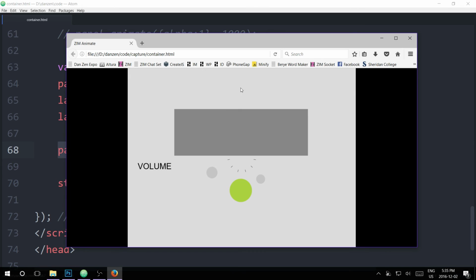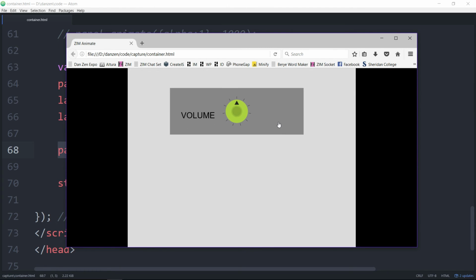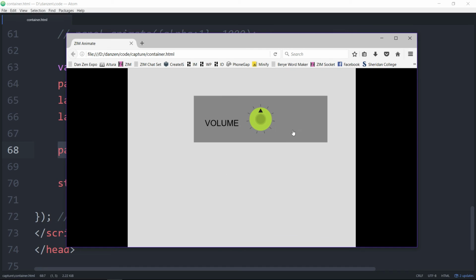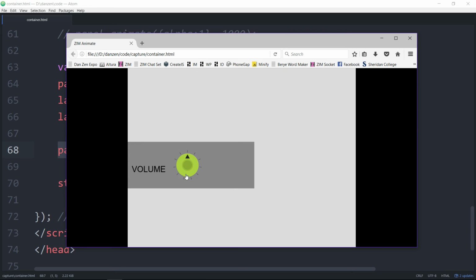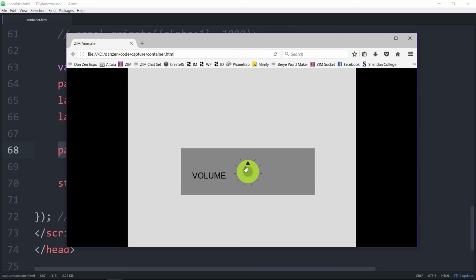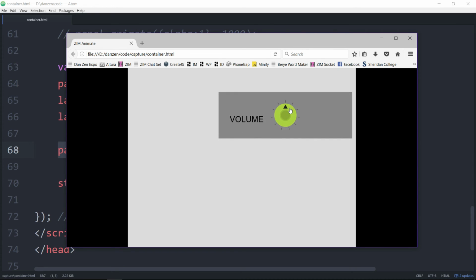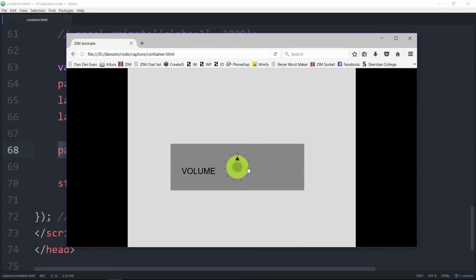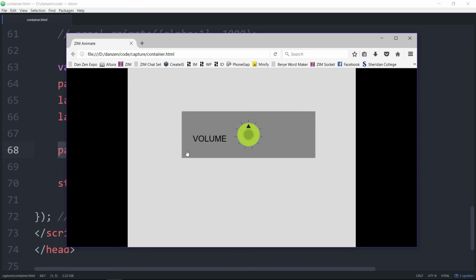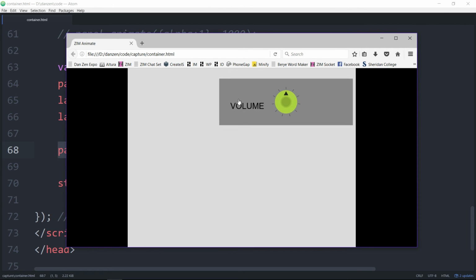So let's save that and refresh here. And now it drags the whole thing. Okay, now there's some issues there because it drags the whole thing, as you can see, but look, I can't even operate my component now because it's just picking up that whole thing. So the way you would properly drag a panel that has things on it that they themselves need to, we need to drag them or interact with them, is that we would just drag the backing and then we would put the whole container to the position of that backing.